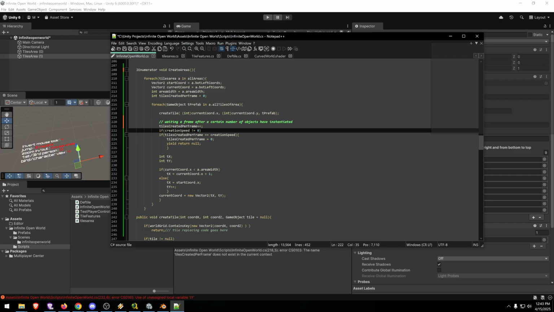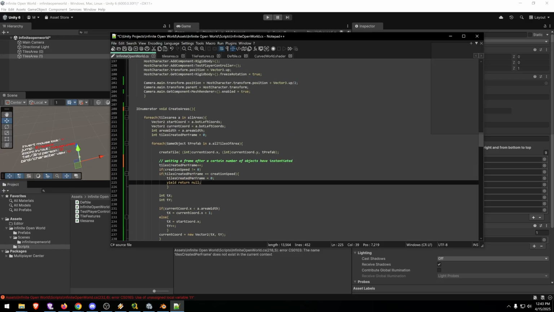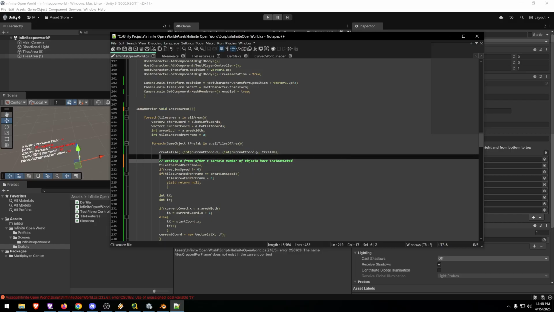Good. Task return 0 if task creation speed, return 0. Good. Easy peasy. That's what this block is about.